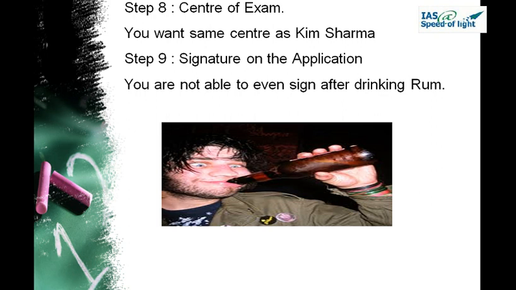So for the signature on the application form, you are not even able to sign after drinking rum. You got drunk after drinking rum, and you are not even able to sign. Just see that whole picture where you are drinking rum, you got drunk, and you cannot even sign. So rum, we are linking it with signature. Rum is the picture for Mizoram.